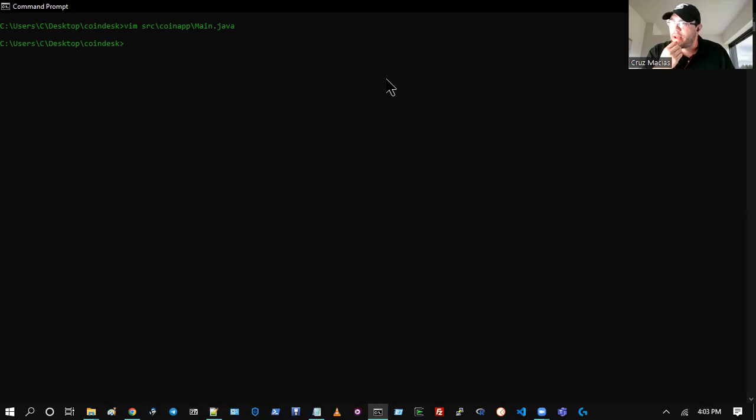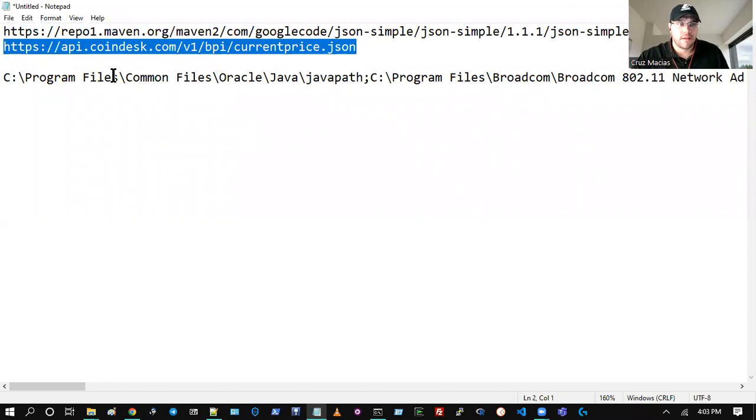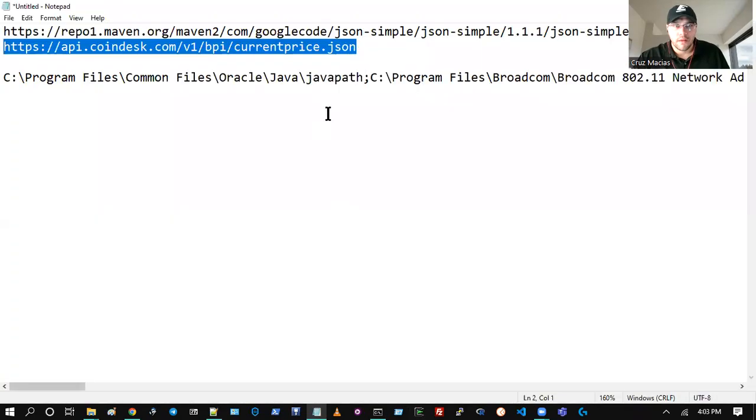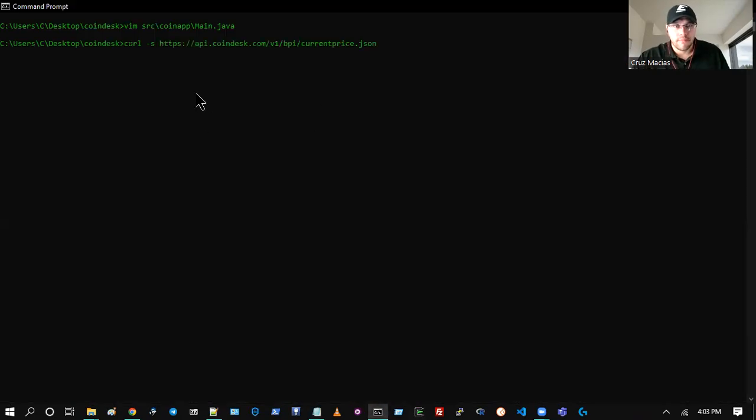But anyway, we need to create a JSON file. So remember that endpoint that I brought up earlier. We'll create a JSON file using the curl command. You can do silent. And then we're going to need that link. So let's grab that link here, copy it to our clipboard. Now I'm going to paste it in. There you go. And then let's output that into the current directory, because that's where we're compiling and running the Java program. It will search the current directory. I could include the path, but I'm not going to worry about that.